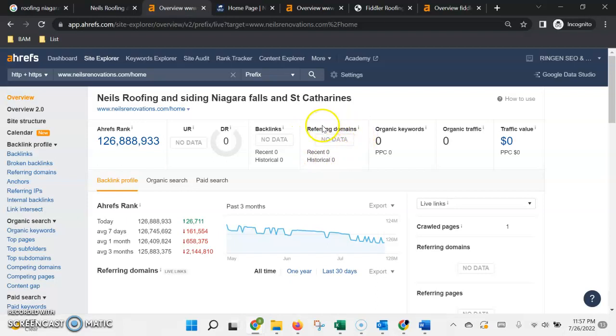Now, just something to keep in mind, it's not just a matter of the quantity of these links, it's also the quality. They need to be relevant to your profession. So we couldn't go get, like, say, a pizza place linking back to your website because Google understands that you're doing roofing and siding, you're not making pizzas. So even though that would add a website or a domain, that would not add any authority to your site. We would want to be trying to find any kind of directories or blog posts or listings or article sites that have to do with the construction industry and trying to get included on those.